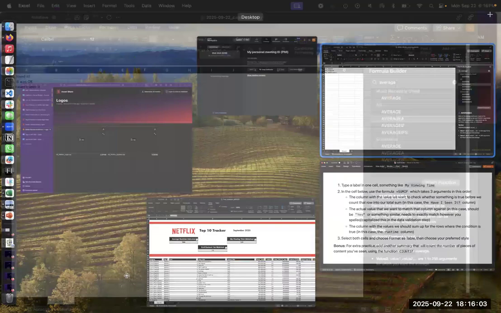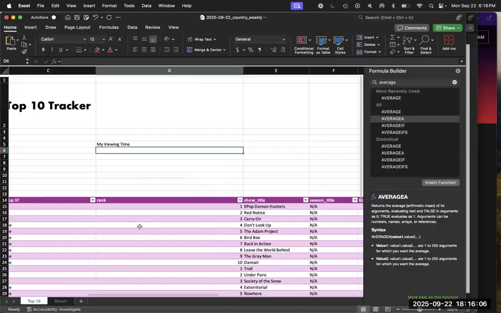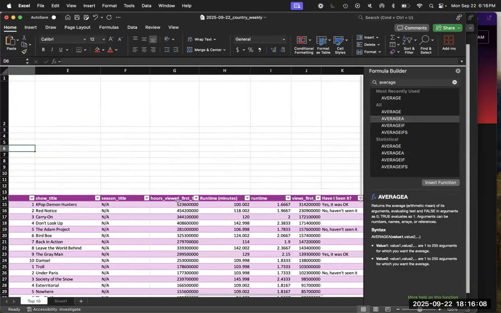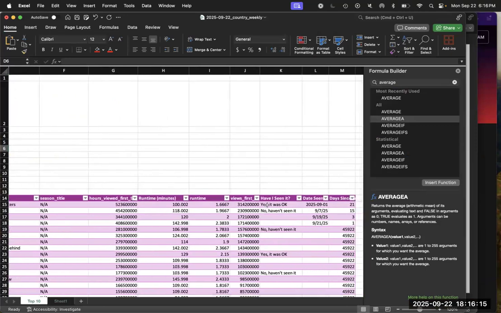So what this is going to do is look at this first row, and I'm going to give it a whole column. It's going to ask, does it say "yes, I loved it" here? If not, do nothing, move on to the next row. Does this one say "yes, I loved it"? No, move on to the next row. Does this one? Yes, it does, because I just made a little edit. Great, now it's going to take the sum of whatever is in this runtime column in the same row. Here's 2, this is my running count.